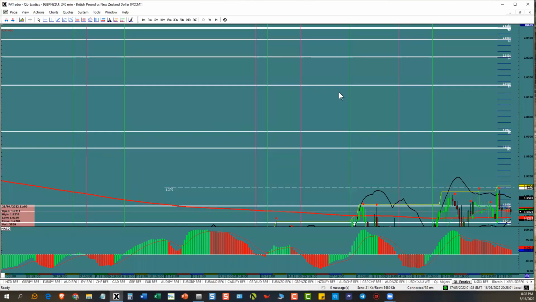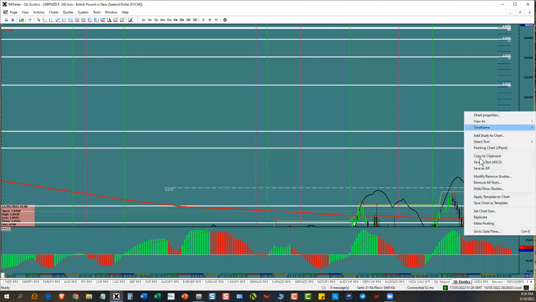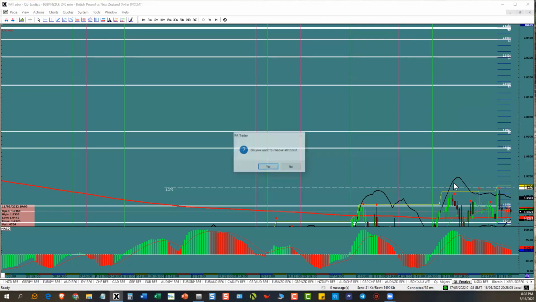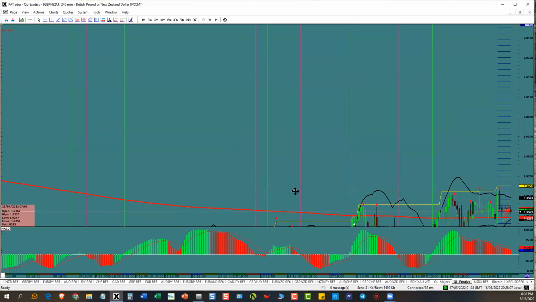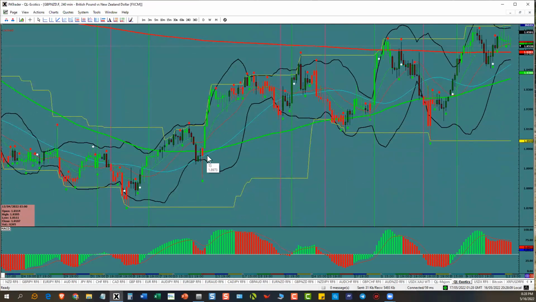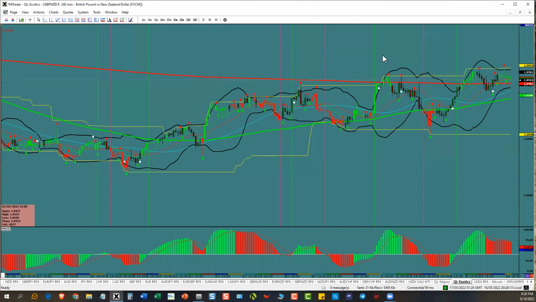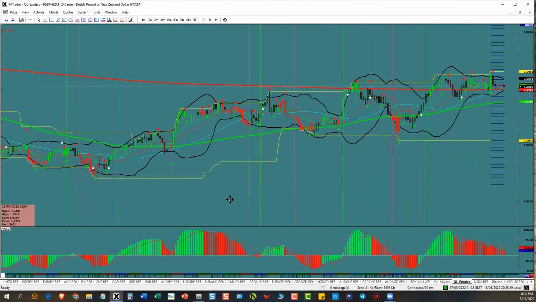So here's the pound New Zealand. Woo, baby, rock and roll. All right, but they do the same thing. It's just bigger targets. Now look at the size of these pullbacks. These pullbacks are why, when you're going to trade the pound New Zealand, you got to be prepared for that. But it doesn't matter. They're still doing the math.